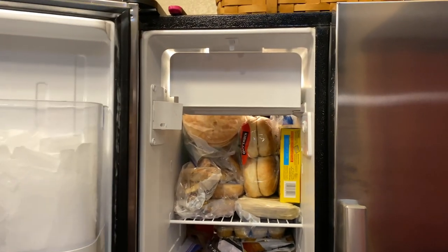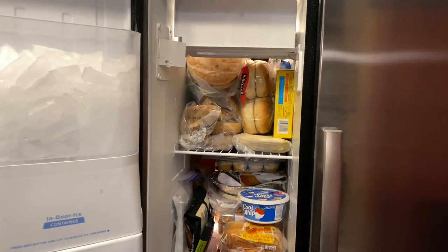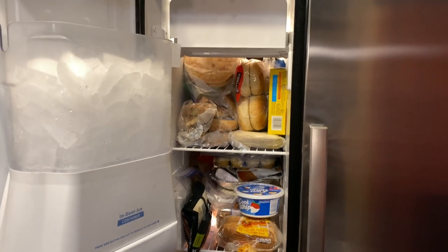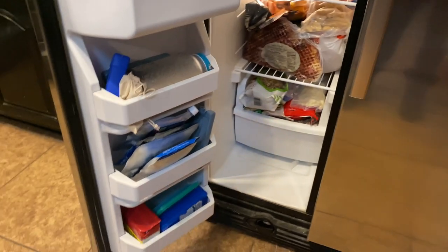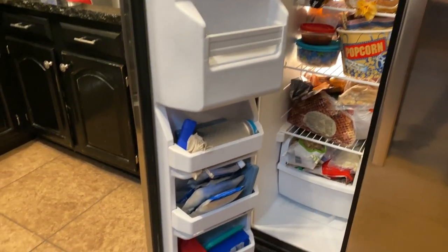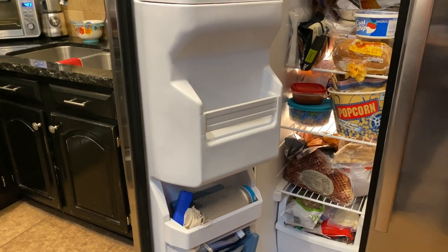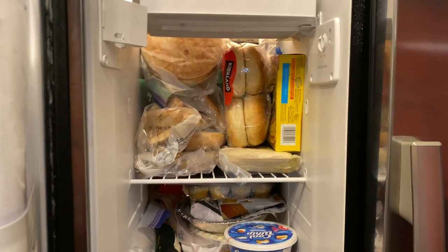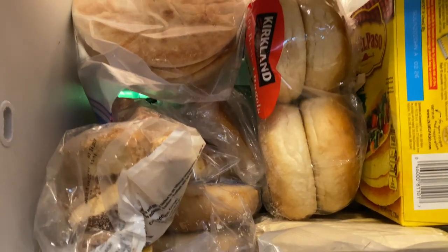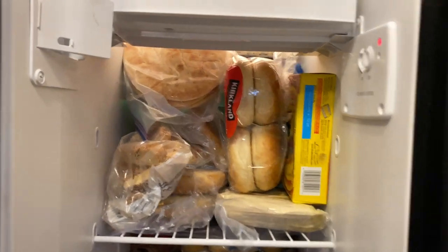Okay, so let's give you a before shot of my side-by-side freezer. Let's see if the door will stay. Okay, so there it is. It's only 12 inches wide. So I have three standard size cubbies on the door, a smaller cubby there, my ice maker, and then my freezer. So underneath there, it goes up about probably 6 or 8 more inches.